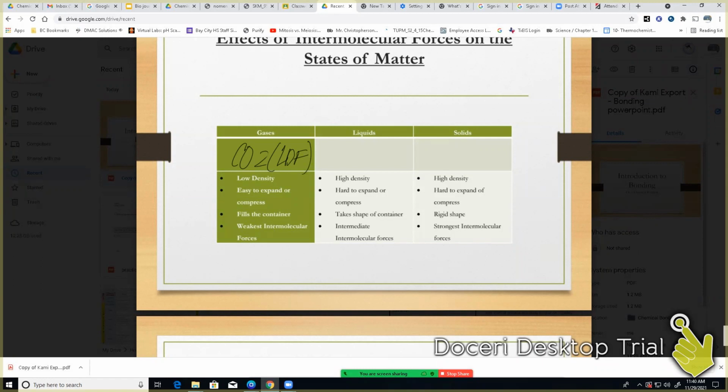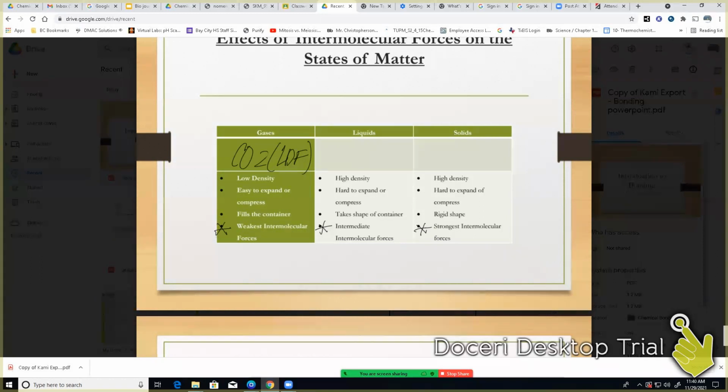So most of these things we've been over already. The thing that is new to you would be the very last statement on each thing. So we know that gases have a low density, they expand, they fill a container, but gases also have the weakest intermolecular forces. So not all gases have an LDF only. Some of them can also have a dipole-dipole, but this particular one does. So that means if they have a weak intermolecular force, that's what allows the molecules to spread out so much.